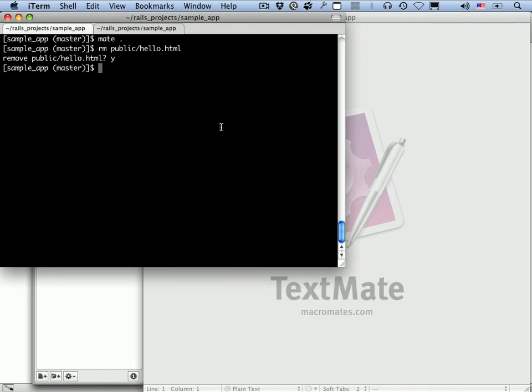Since we're thinking of this as a real application, this sample app, we're going to follow a common practice on the web, which is to have some static pages associated with our application. In this case, we're going to have a home page, a contact page, and an about page. So let's see how to create those. Because we're going to have several static pages, I want to have a controller that will have actions for those pages, one action per page.